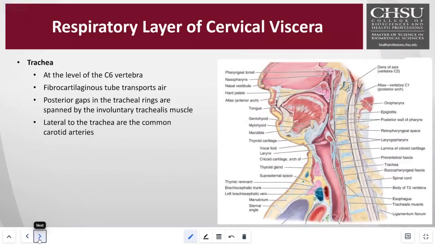All right, now the trachea. So the trachea has a couple of features that we're going to briefly highlight. This is right at the level of C6 vertebra. There's going to be tons of fibrocartilaginous rings that support it, maintains this open posture so that air can go right through, transports the air, moistens the air, humidifies the air, and on the lateral side of it is your common carotid. Right? So it's a passageway that's a hallmark of the neck region.